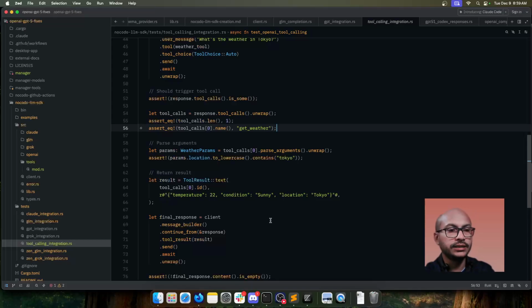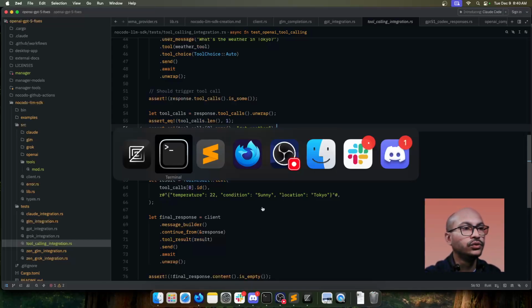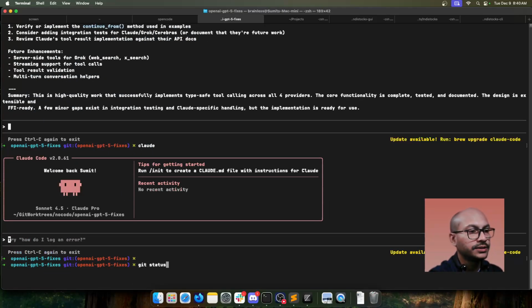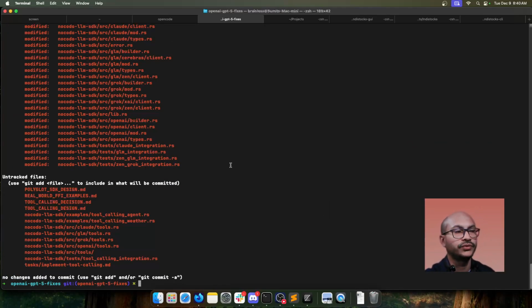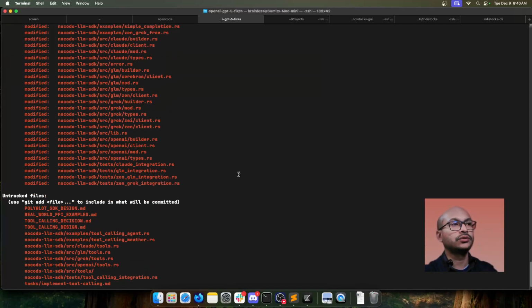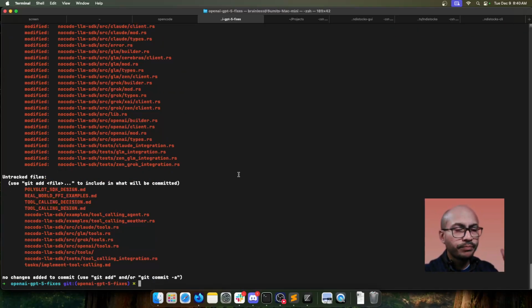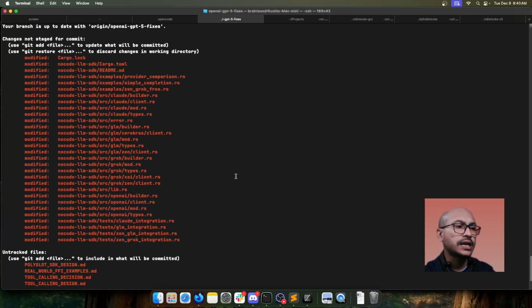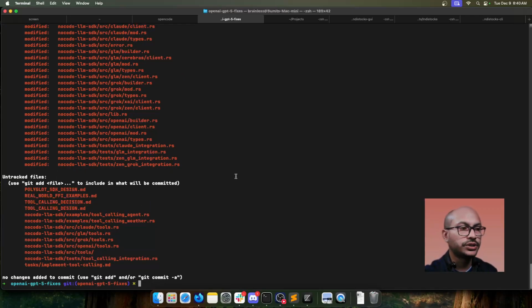So as you can imagine, taking a step back from all of this, now let me give you the final git. This is the important part, git status. This is the total number of changes. I'm not kidding. This is the total number of changes. It's a big change, and it all got done because I'm not touching code. It's just planning, looking at all this documentation, researching, putting them all down into one task, handing it over to a coding agent.